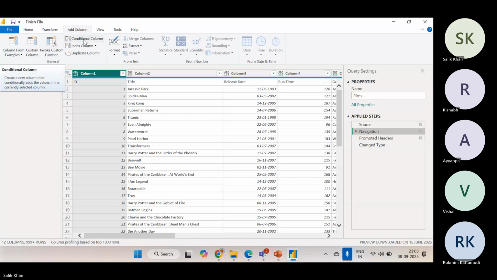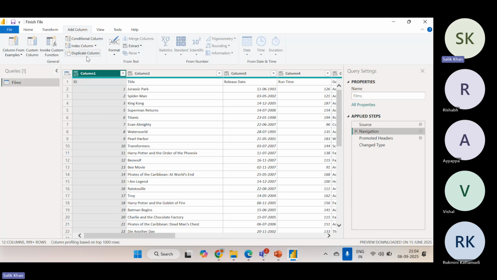Then we have Conditional Column. This is used when we have to use if-then logic, assigning values based on specific criteria. Then we have Index Column. It adds sequential numbers to your rows by creating an index column.